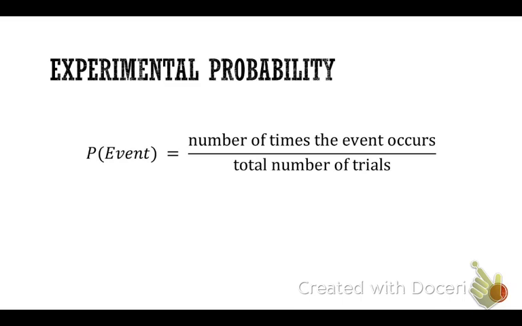All right, so here's your formula. Did I write it in for you? Oh, how nice of me. Okay, just kidding. All right, so the probability of an event happening. What is your targeted outcome? The probability of rolling a 5, okay? Well, I would write rolling a 5 down here in parentheses. You're going to see me writing that. That just shows your reader that you know what your targeted outcome is. The number of times the event occurs divided by the total number of trials. You actually did it, okay?